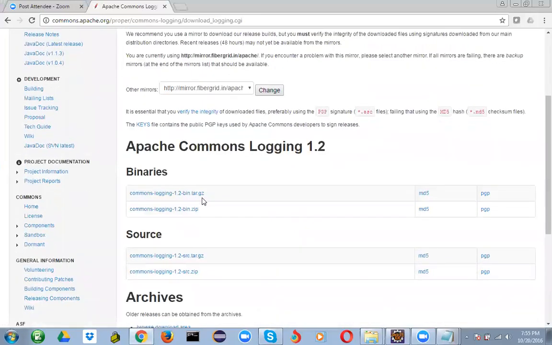Download based on your system: if you are using Linux, go for this, otherwise, if it is Windows, download this one. This is going to have one or two jar files. Those jar files have to be referred.